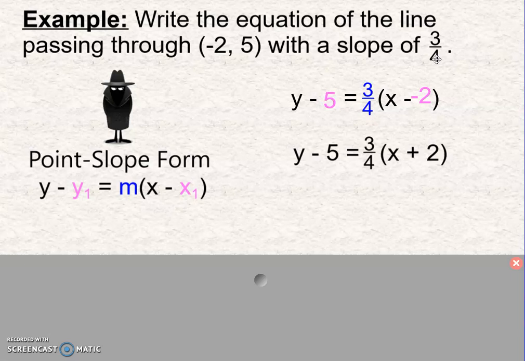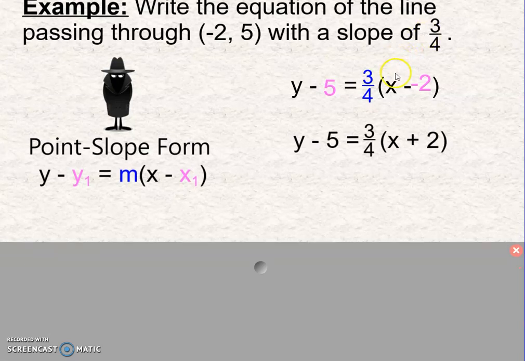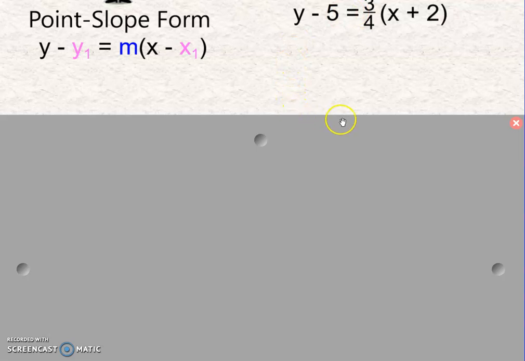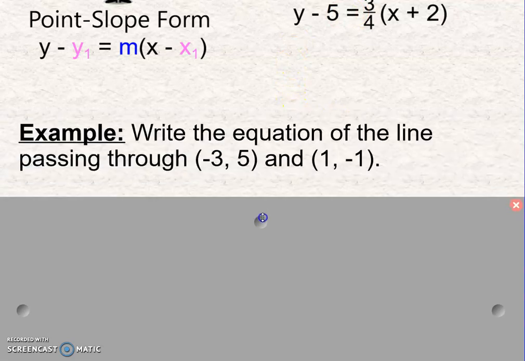And the amazing thing about it is you've actually known about point slope form ever since you've graphed lines. You just didn't know you knew it. And we'll talk about that in class. But let's do a couple more examples. For example, here's one. Write the equation of a line passing through these 2 points.